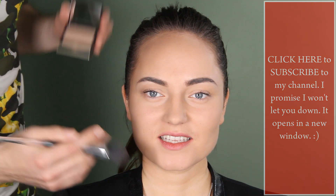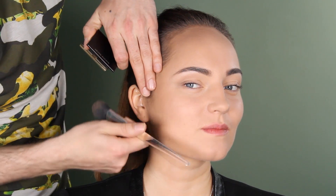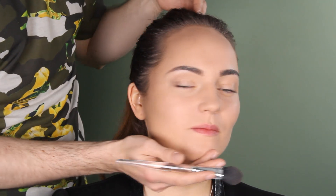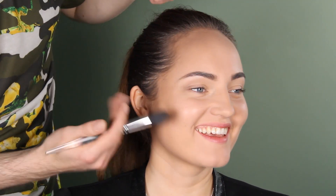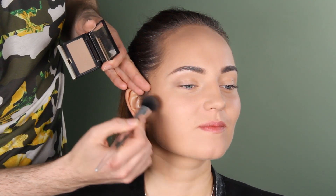Take a contour for the cheek. I go from the upper part of the eye towards her mouth, but not in her natural hollow, because I don't want to extend that — I don't want to make her face look gaunt. I just want to slightly pull it down and prolongate it. So from the upper part of the eye, I go in a straight line towards her mouth — down on the part that is most prominent. On the middle of it I go down with my brush, towards her mouth. This will prolongate her face and make it far more glamorous.